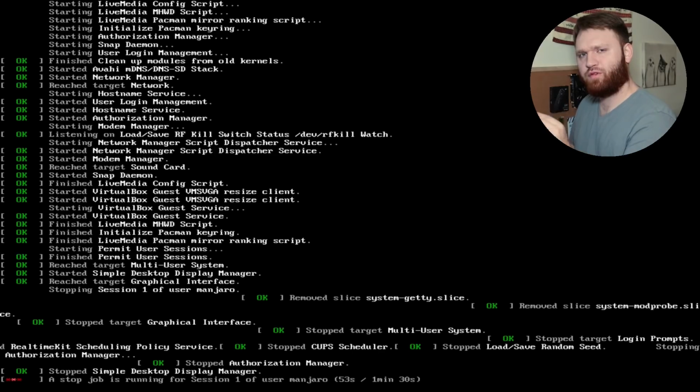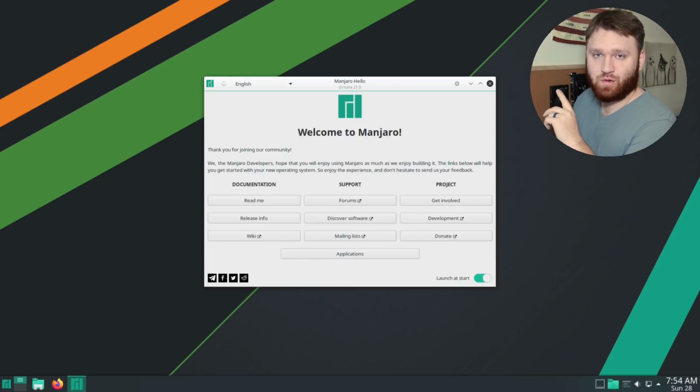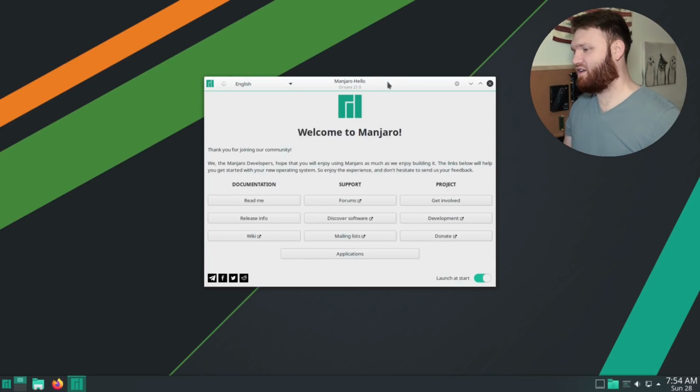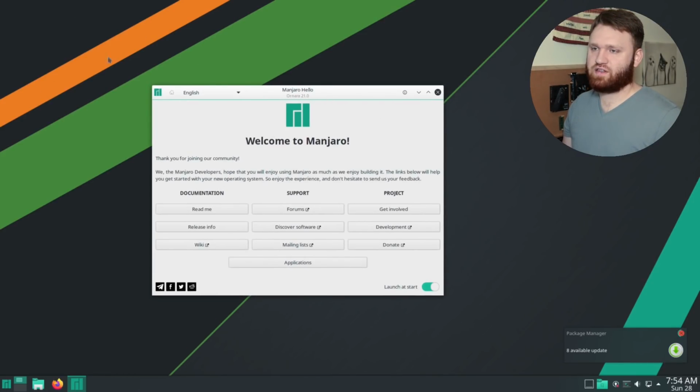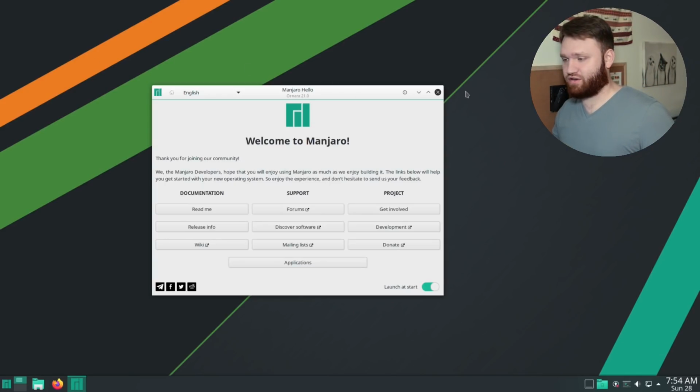And at this point, do remove that USB you used to install Manjaro, because depending on your boot order settings, you could just end up in an installation loop automatically booting into the USB, and you don't want that. Alright, so we rebooted our system and logged in. This is our first boot of Manjaro 21.0. We see we have a couple updates available, and you can see over here the installation medium is gone, so we are actually in our system.